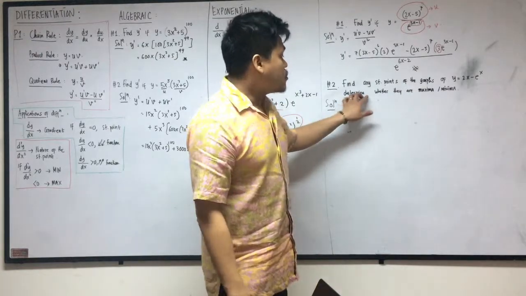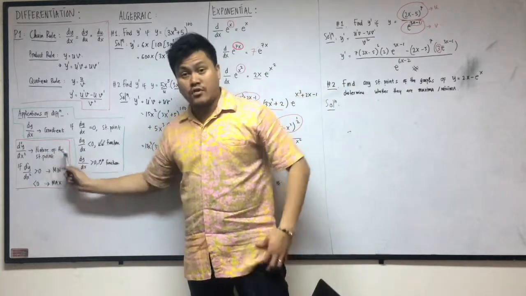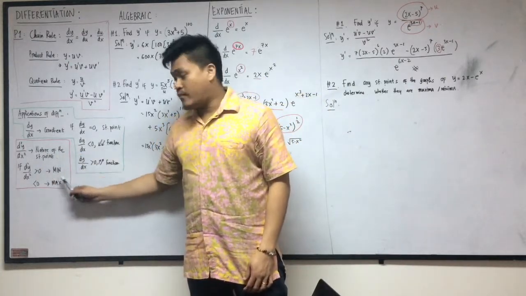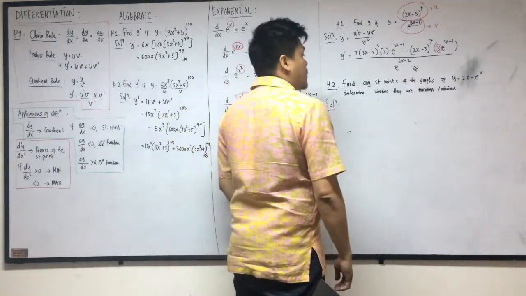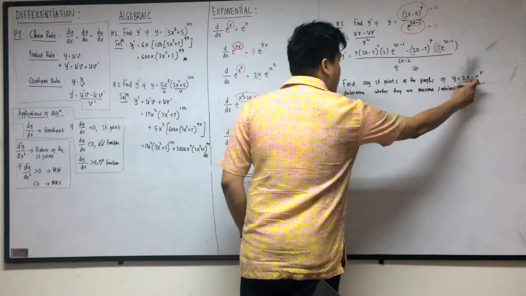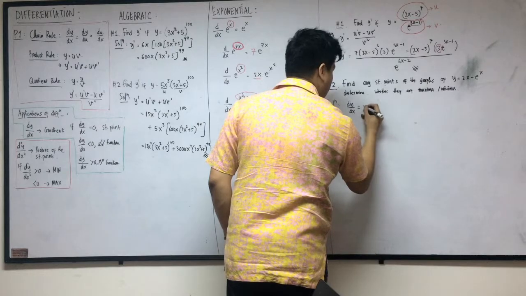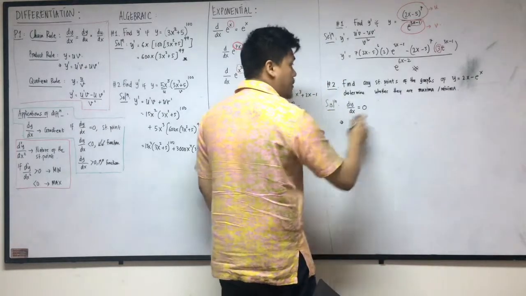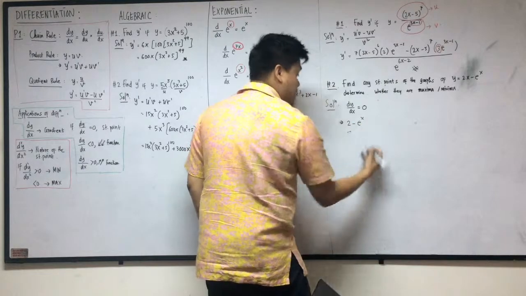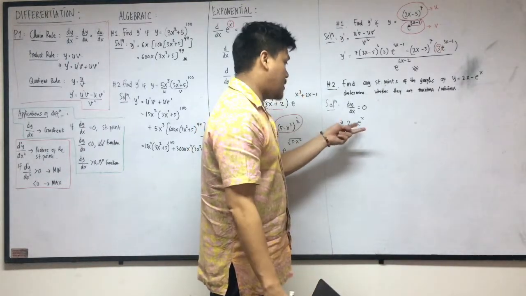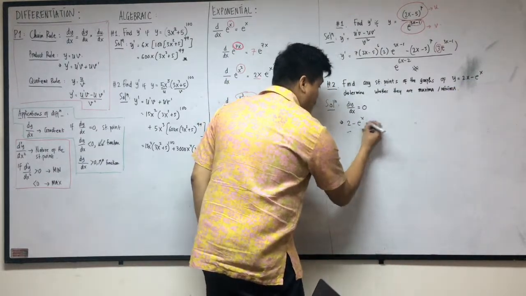And then number 2, to determine whether they are maximum or minimum, this is the same as finding the nature of the stationary point, whether it's minimum or maximum. So you have to do a second derivative later on. Okay, let's try this real quick. You've got y equals 2x minus e to the power of x. Your dy/dx, the first condition, has to be equal to 0. So this is going to be 2 minus e to the power of x, because the derivative of e to the power of x is itself, right? Then that's going to be equal to 0.